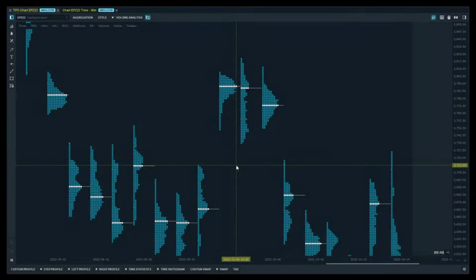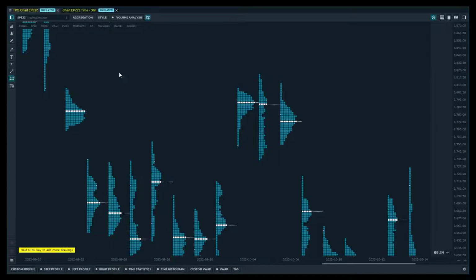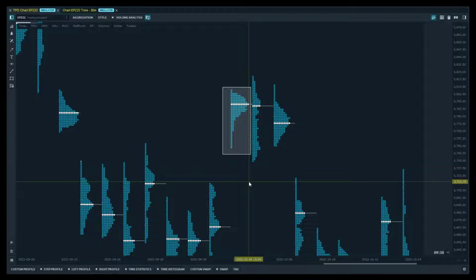So let's get into some of the more typical textbook day type structures that often form in the market. We're looking at micro E-mini futures here, and this profile here is called a P-shape. A P-shaped day. The name is self-evident. It's characterized by a long single print buying tail and a fatter D-shaped distribution at the top of the profile. P-shaped days typically have an opening drive that never revisit prices lower.